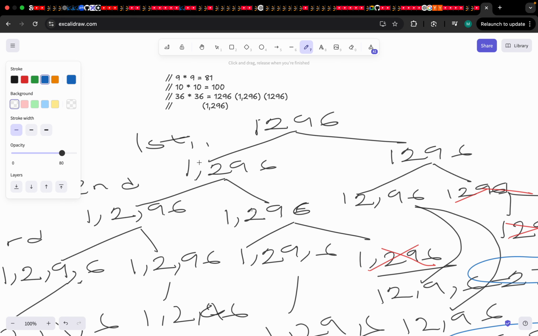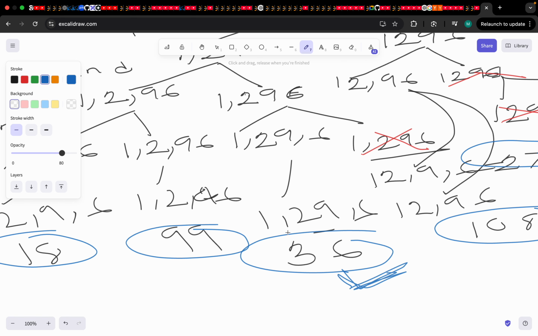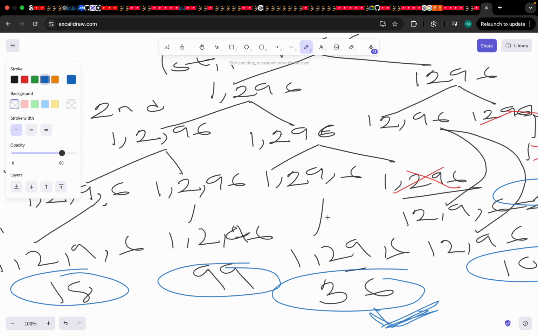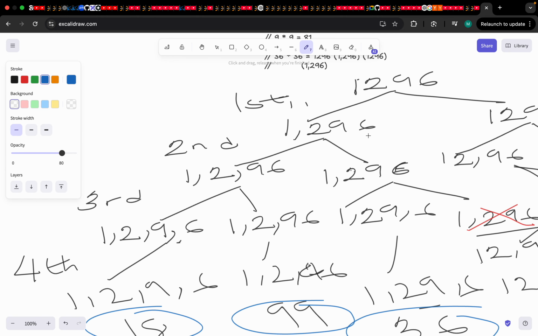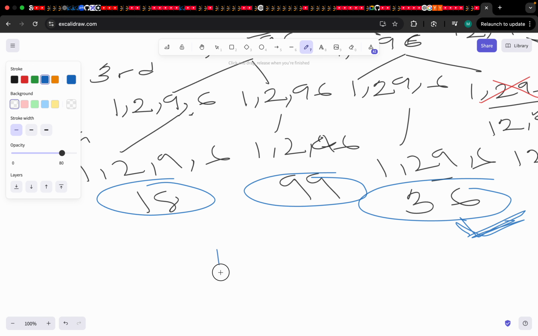So this is what we need to do, and we can see that at every point we are making a decision to either divide or not divide. So at every point we have two decisions, divide or not, and we do that up to the length of the entire string, up to the length of 4. So the time complexity of this approach is equal to what? 2 raised to the power of the length of n.